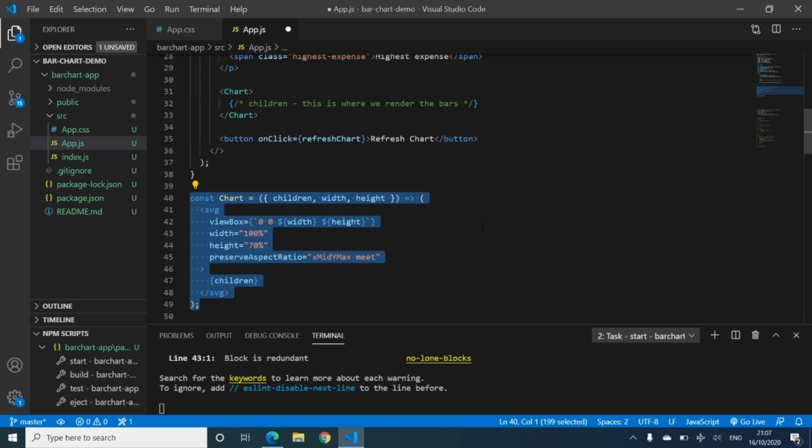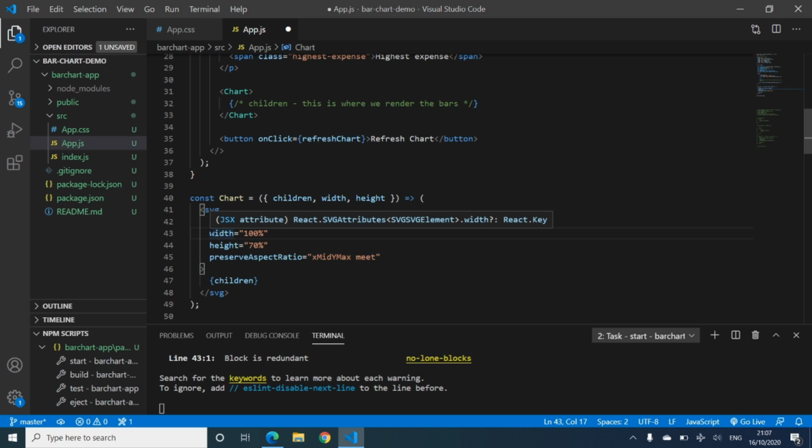So our chart component function will have children, width and height as parameters. Okay, so it will render an SVG element. In the SVG element we have a view box. I've set the view box as the initial values of 0, 0, and the dimensions of width and height that we fixed earlier.